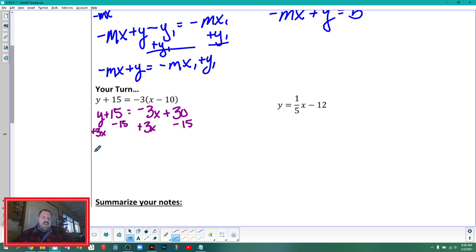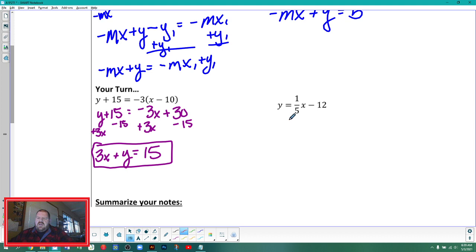Moving my x over, I'm going to have 3x plus y. The 15s will cancel. The 3x's will cancel. 30 minus 15 is 15. And that's good to go. The last check would be, do I have any of my coefficients on the left, either my a or my b, that is a fraction? And no, I don't. Realistically, they're going to be the only numbers that are fractions. And if they were, then we'd have to do something with them, but they're not in this case, so we're good to go.